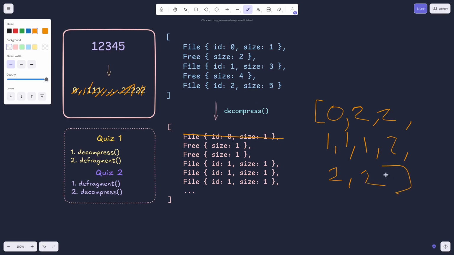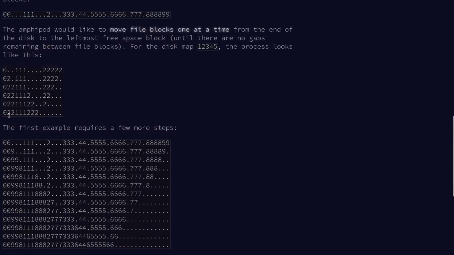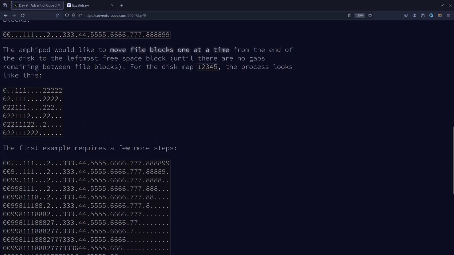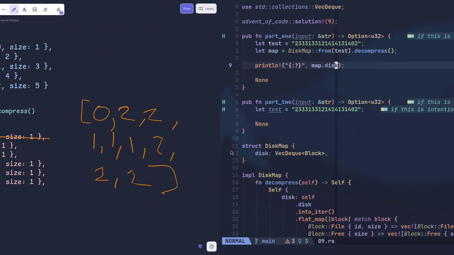So in the end we have this over here: 0, 2, 2, 1, 1, 1, 2, 2, 2, okay? And then all we have to do is multiply the index with the ID. So 0 times 0, 1 times 2, 2 times 2, 3 times 1, 4 times 1, and so on, which is pretty easy.